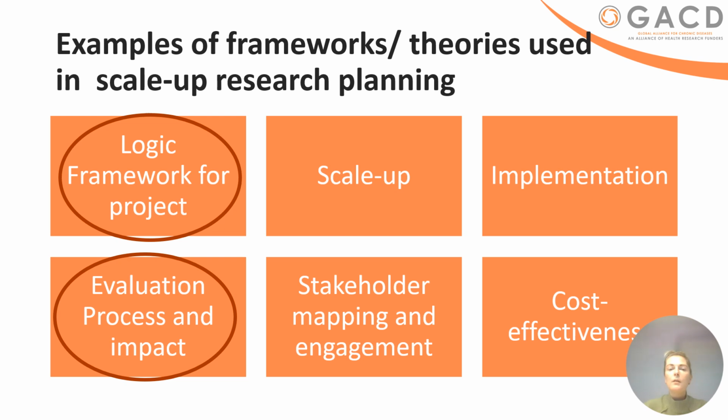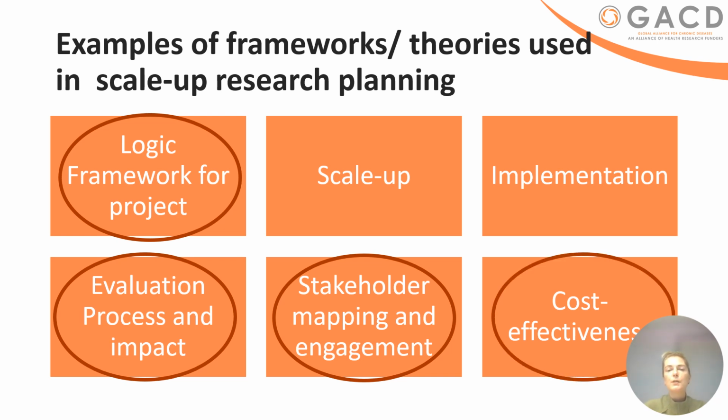You could also look into stakeholder mapping and engagement. This can help identify key stakeholders and their roles and their influence. This ensures their active participation from policymakers, healthcare providers, and communities, really fostering ownership and long-term success. And then there are also cost-effectiveness frameworks. These models really help to assess whether the intervention delivers value for money, ensuring that resources are allocated efficiently. So for example, the dynamic sustainability framework emphasizes continuous adaptation to changing context over time, ensuring interventions remain relevant and effective even as conditions evolve.